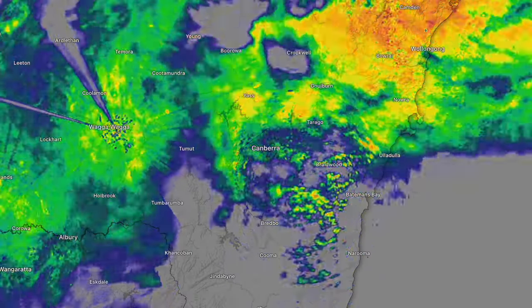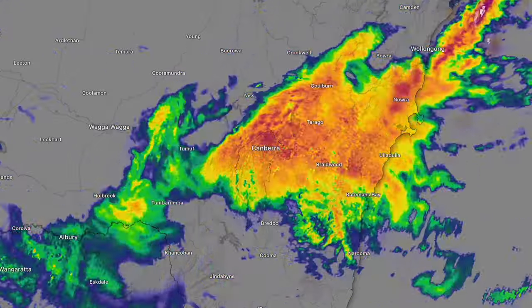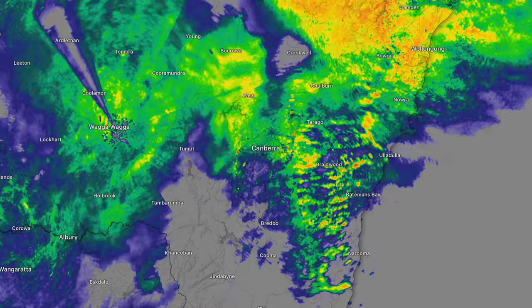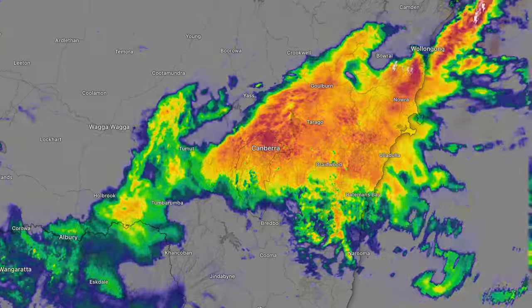Good morning, my name is Josh from Cyclone Soz. Today we're going to be talking about some intense rainfall that has lashed Sydney and New South Wales overnight, before taking a look at a developing tropical cyclone adjacent to the West Australian coastline, which now has a shot of becoming a severe tropical cyclone.